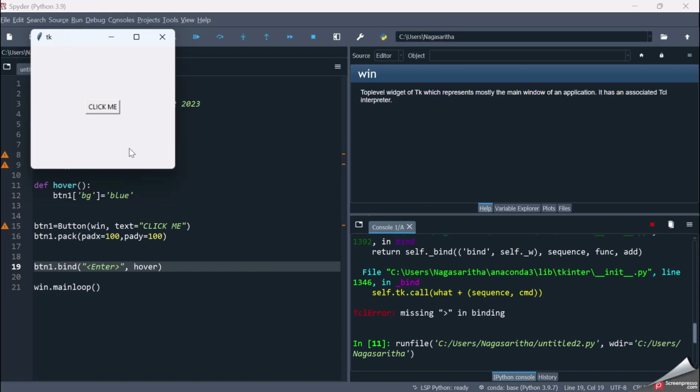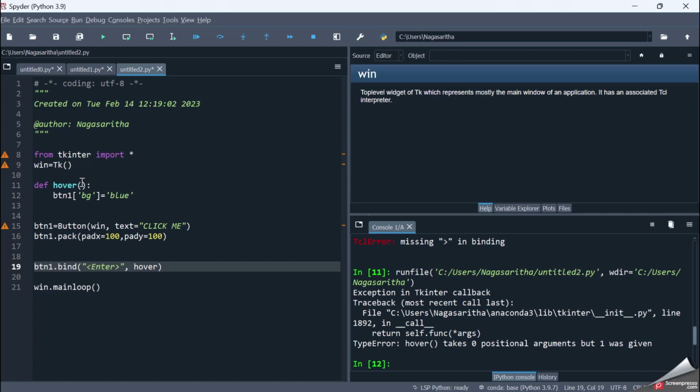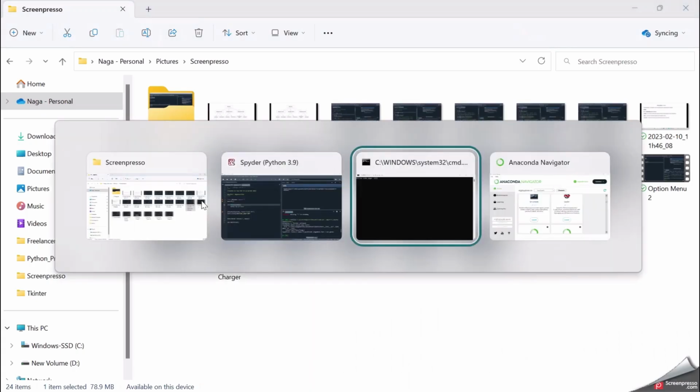So I get my button called click me. Now when I hover over it, it does not change the color. There is some mistake. Hover should take a parameter which is called event, or any variable you can specify. It takes one argument. Now when I run, let me close my previous session.